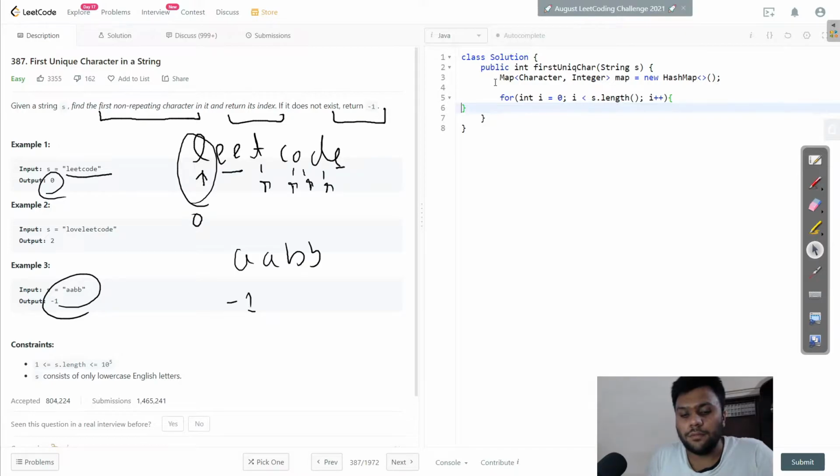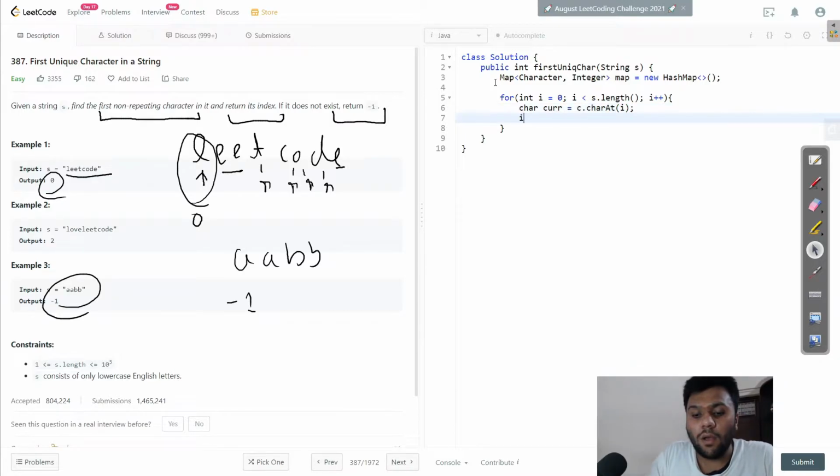First of all, I will get the character from the string. So for that I will say char current equals s dot charAt(i).